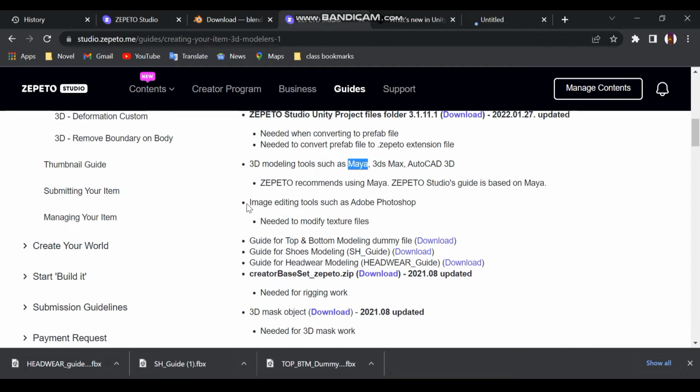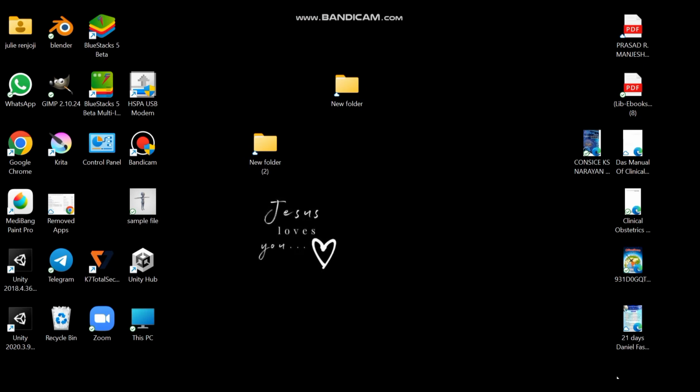The next thing is image editing tools such as Adobe Photoshop. I'm guessing Adobe Photoshop is costly because I still haven't had it. So I'm using Krita, GIMP 2.10.24 and MediBang Pro. Of these three, I'm going to use Krita because it is a really professional one.